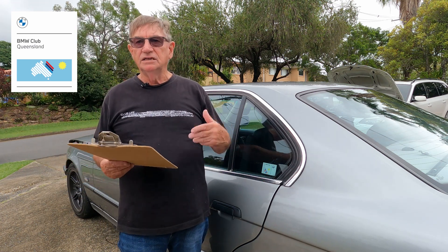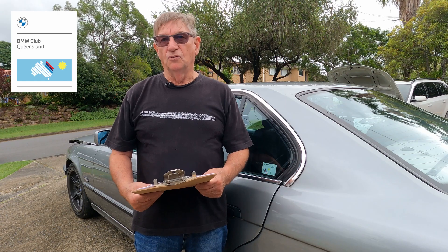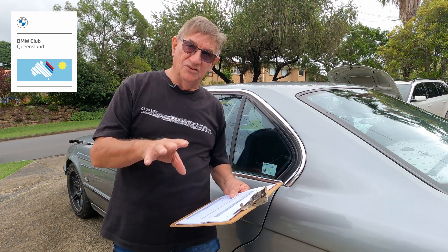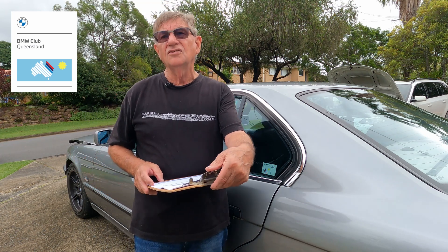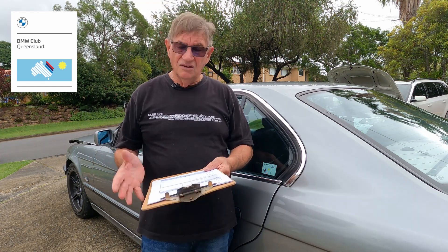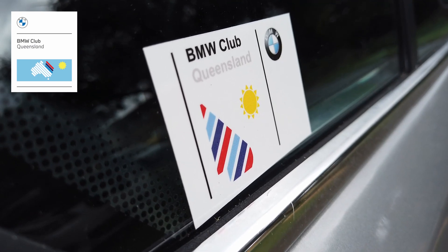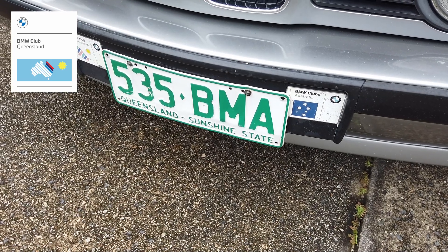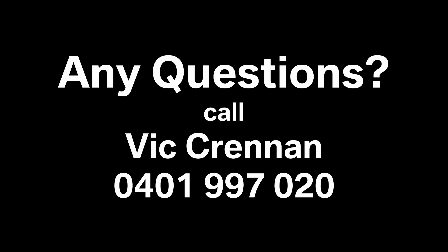As for club regalia — stickers and badges — newer members are in the process of changing over to the new club insignia, so those who don't have them yet, we can't do much about it. Service books: newer model vehicles don't have service books but have handbooks, which should still be left on the passenger seat so we can see them. If your service book is there — for roughly pre-2010 models — just leave it there. For newer members without the new stickers yet, please bear with us and we'll get them to you ASAP.